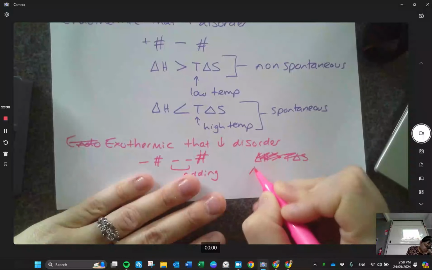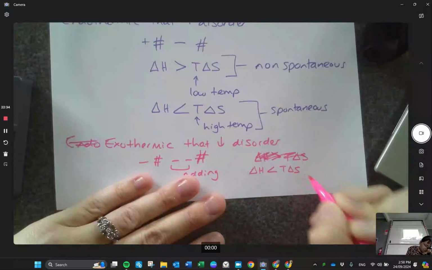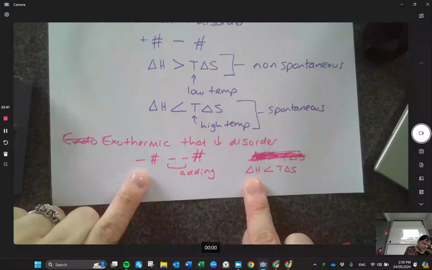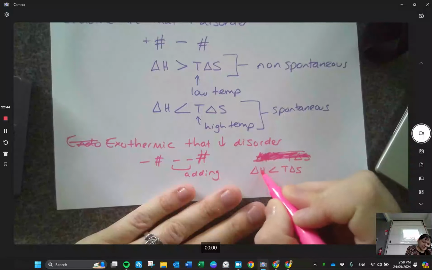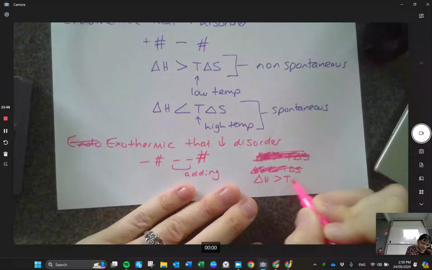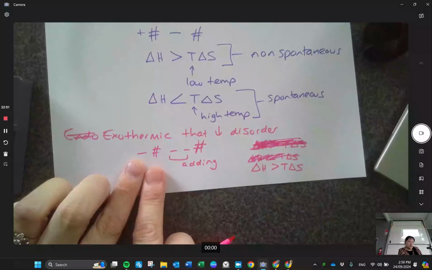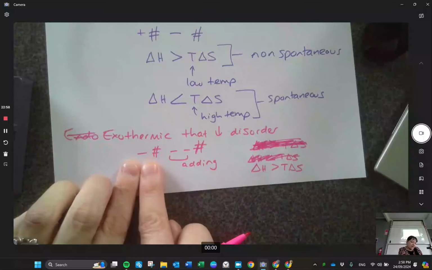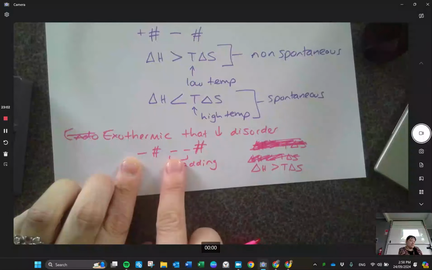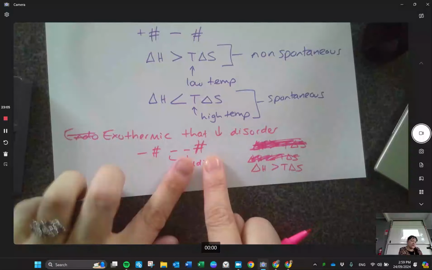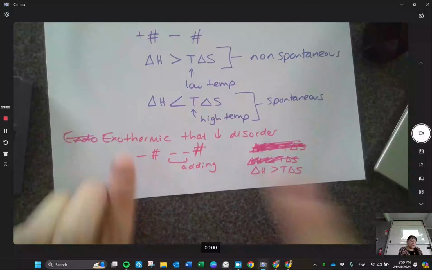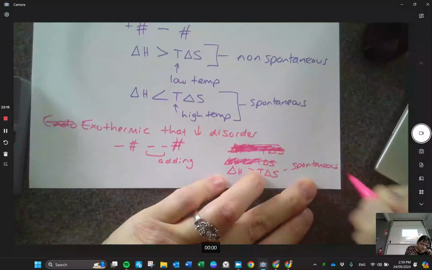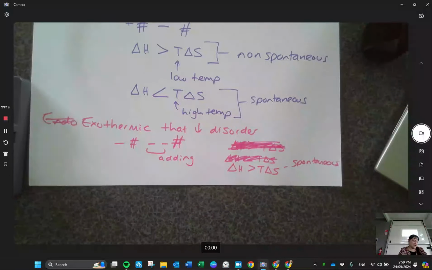Do the first one. Right. If this, I don't like how this is. Okay, let's not think about positive and negative because I think that makes it worse. Let's think about just the sum. All right, so if this negative number is larger than whatever we're adding to it, that would make it a negative plus, a negative minus a negative. So this number combined is more negative than, or that it's larger than that guy. Then whatever I'm adding doesn't make sense. And so that's going to be spontaneous. Not sure if I'm explaining that right. Does that make sense? No. Okay. Start over. All right.